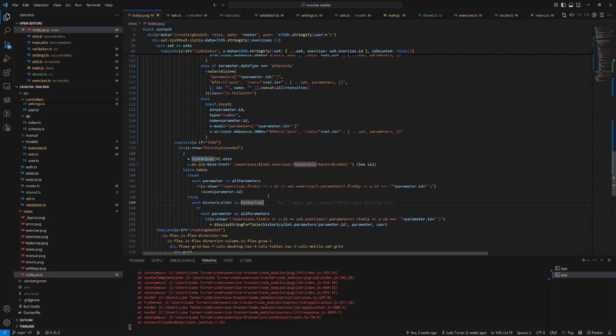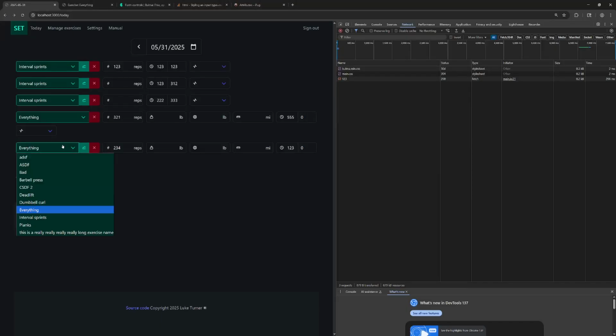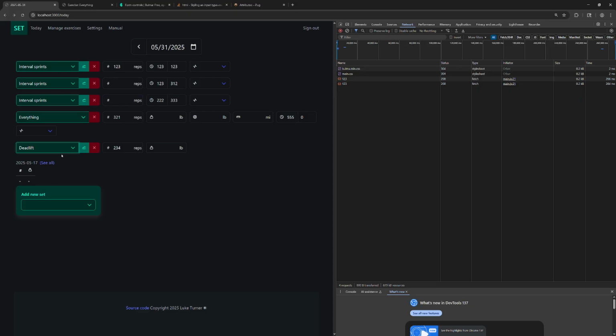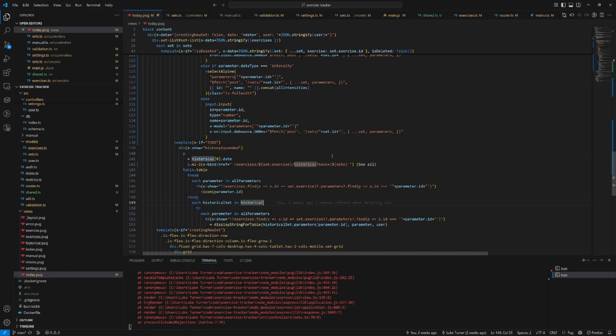So suppose I changed this from everything to deadlift. Right, now it's the deadlift exercise. But do we actually have the historical set data for the deadlift exercise? Because we didn't need that when the page loaded, right? We just needed interval sprints and everything. But now we need this new set of data that we actually need to get from the server, which is a pain.